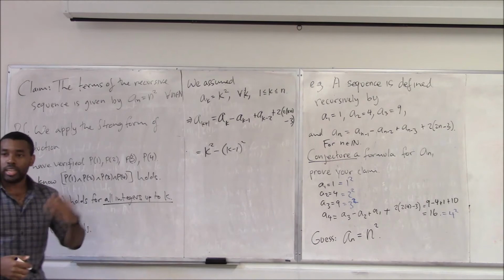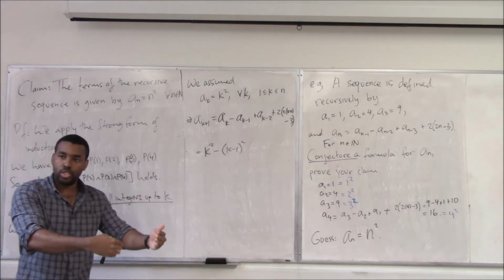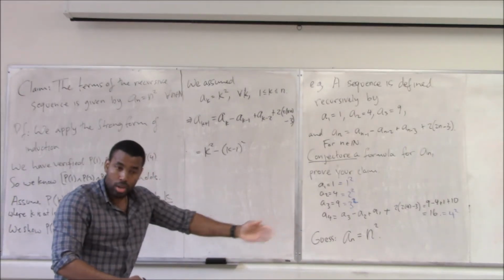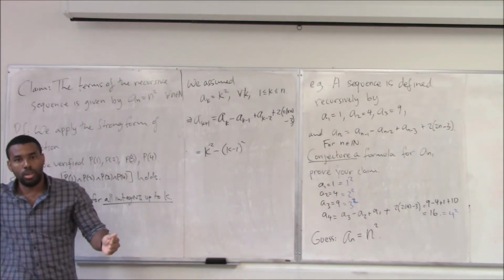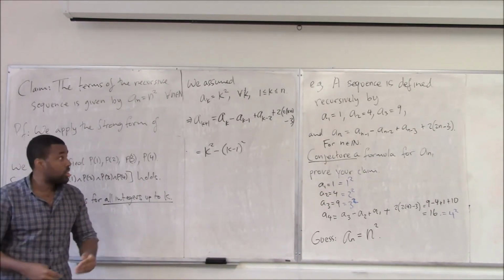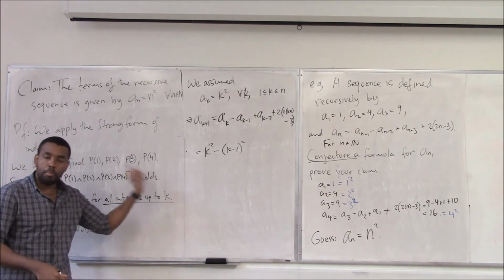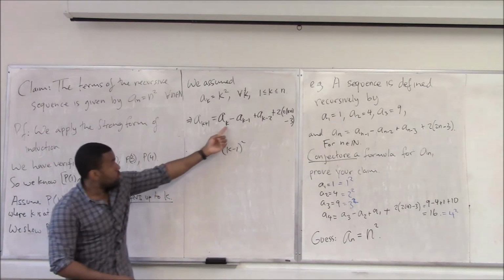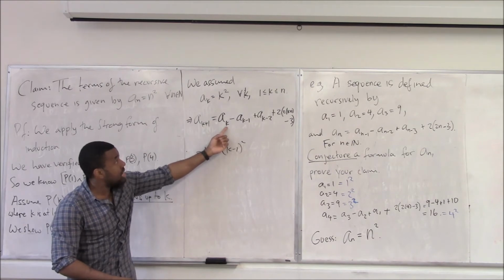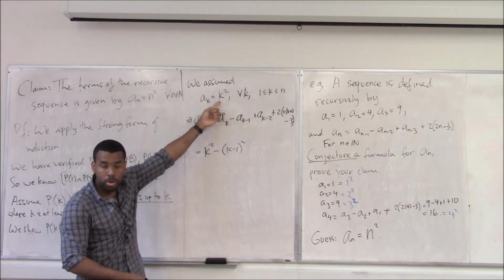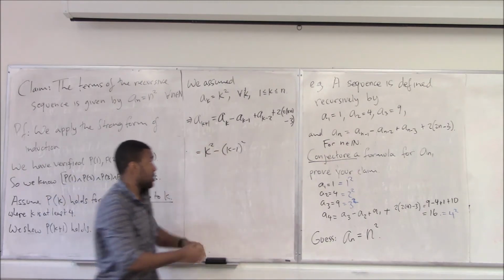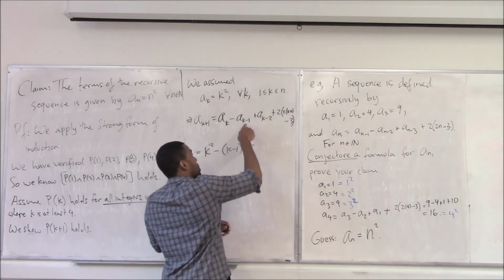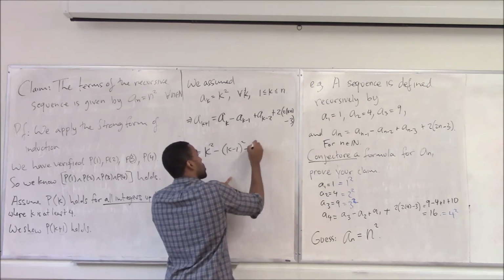So it's going to hold for k, k minus 1, k minus 2, k minus 3, all the way down to 1. The thing is, I don't know if it holds for k plus 1, k plus 2, and so on. I need to prove the future, right? But I'm assuming everyone in the past it will work. So everyone where their subscript is k or less, I can assume it's going to be a perfect square of the subscript. For k plus 1, I cannot assume that. That needs to be proven. So it'll work here, here, and here, because those guys are all less than k.